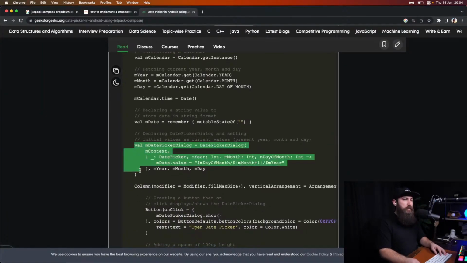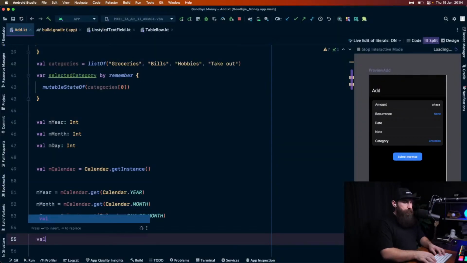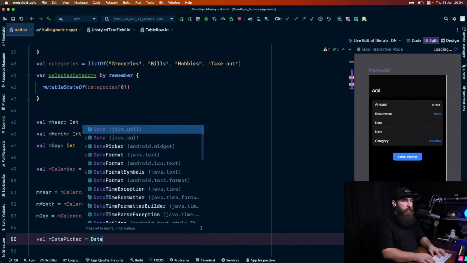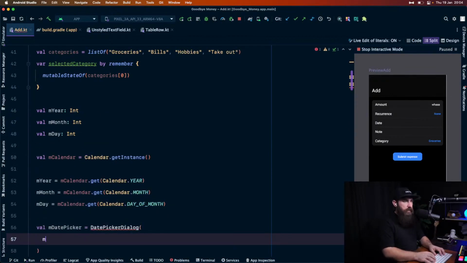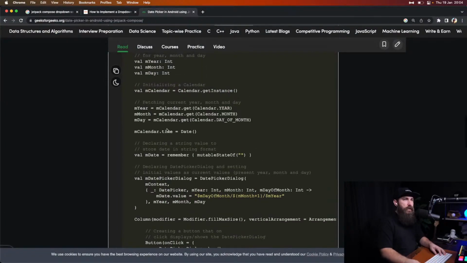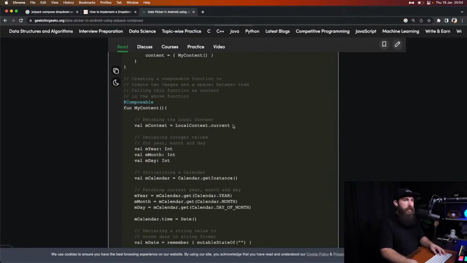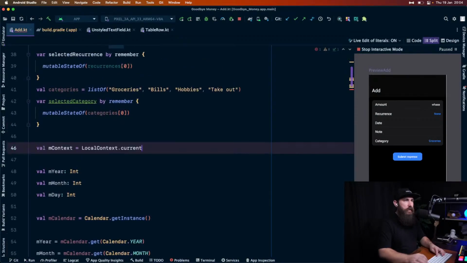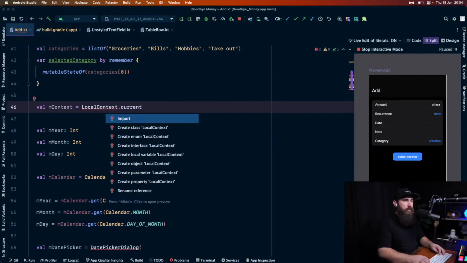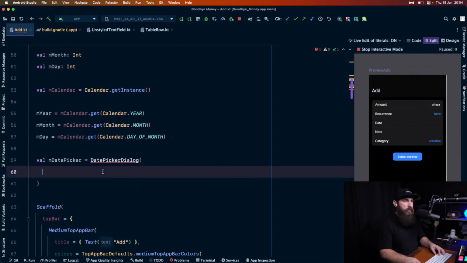Now it's time to create our date picker. Date picker equals date picker dialog. And then we pass the context first, which is defined up here, local context dot current. So let's just add it here. Import it. Yeah, first we want to pass the context.